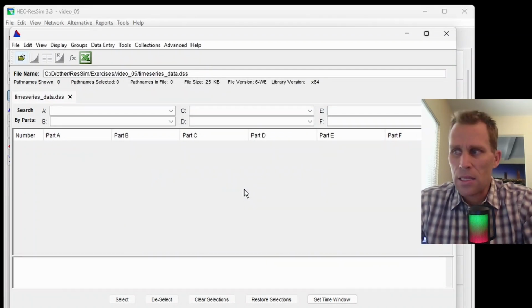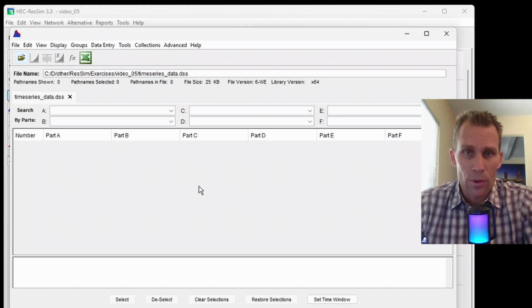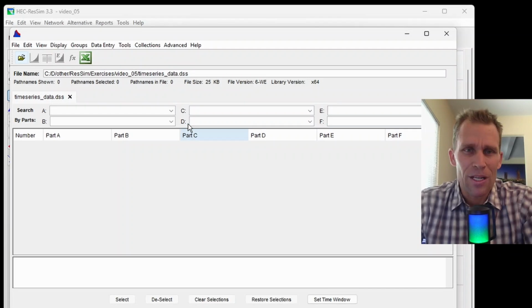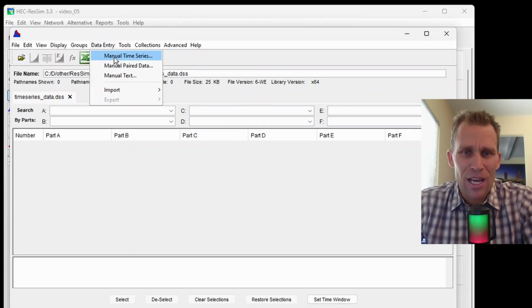Okay, let's say this is the year 2023. So we have 365 days and I have daily inflow. So let me set up the time series, and then before I paste in the data, I'll show you where I'm getting this data. So just like the reservoir geometry and the guide curve, we will have some real world data to be working with, even though I understand there are a lot of corners I'm cutting in this analysis. Okay, so we're going to go up to data entry, manual time series.